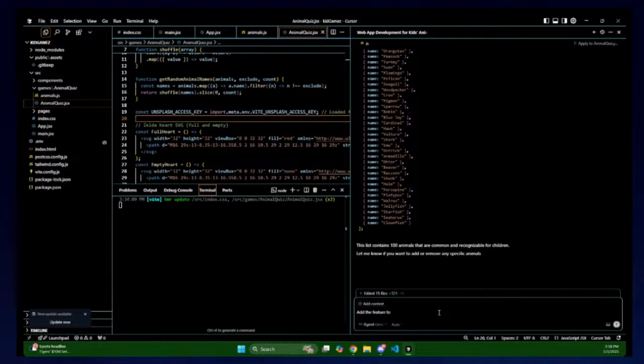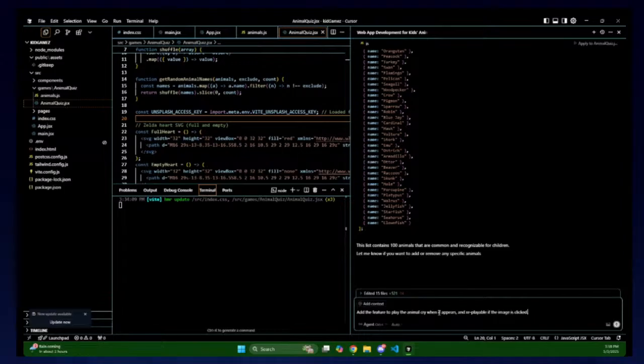Add the feature to play the animal cry, like a Pokemon cry. Animal cry when it appears, and replayable if the image is clicked.